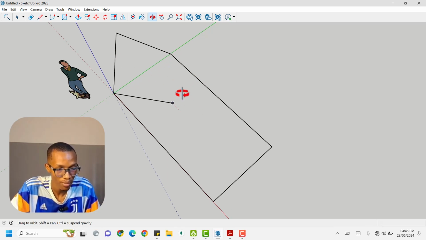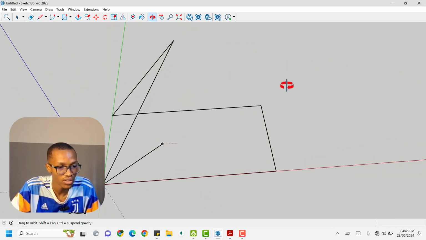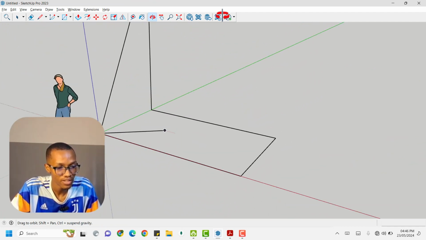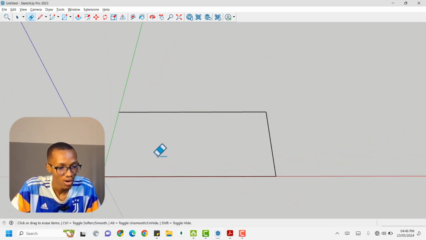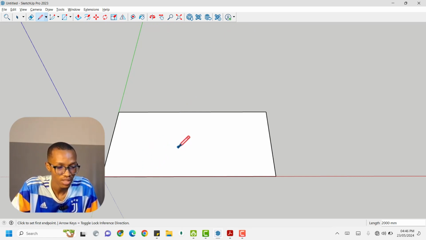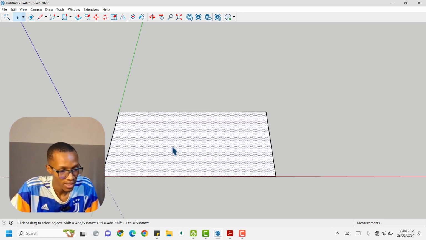If you orbit it, you find out that whole weird thing. Whenever your line closes and you don't notice a face being formed, then it's not on the same plane, and you want to check that out. One of the ways to avoid that error is to ensure that you are modeling from a top down perspective, and we'll deal with that maybe when we are dealing with additional tool sets.